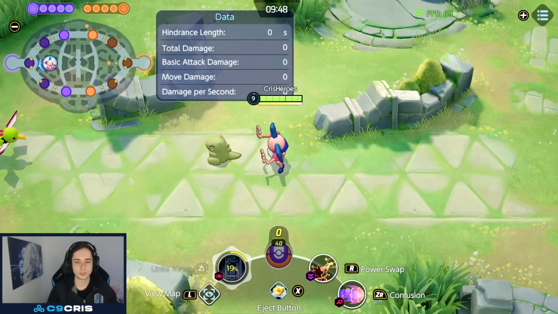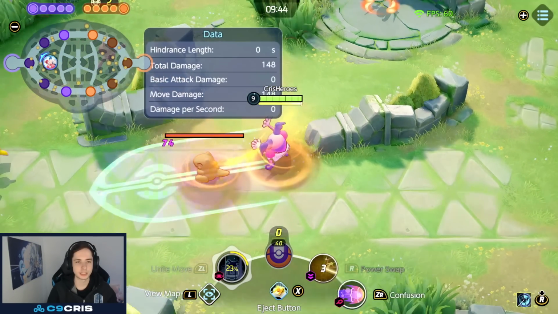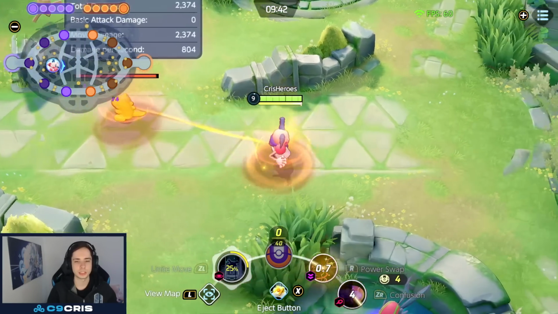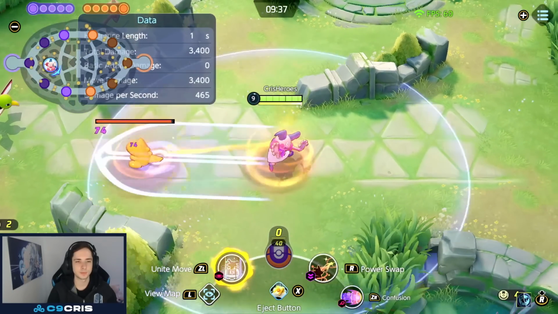So just quickly, for people who don't really know what Power Swap and Confusion do together: if you Power Swap someone and confuse the target, they get stunned without being pushed. This is what it normally looks like, right here. They get pushed, but if you Power Swap them, they don't get pushed.